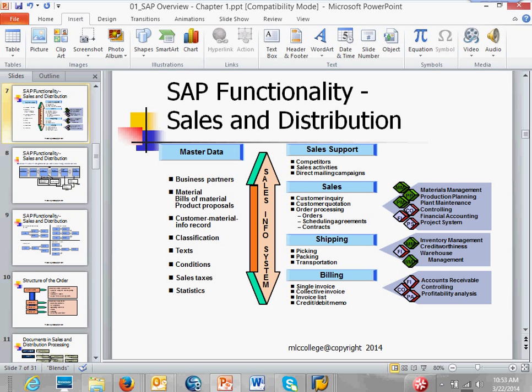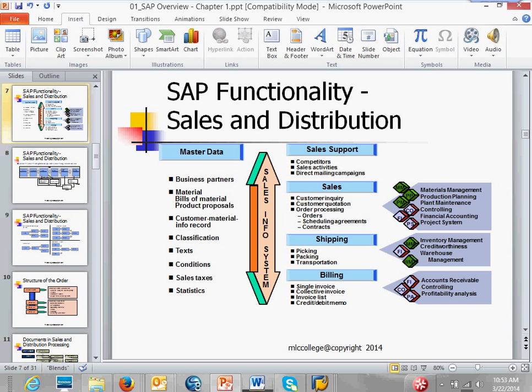I'm not going to go too much into functional. I think we have gone through some architecture stuff in the past, but I have not gone into each individual module. We have gone through financials and HR, but sales and distribution we have not gone deep into. We have not gone into materials management, which is procure to pay. There are some standard modules in SAP.